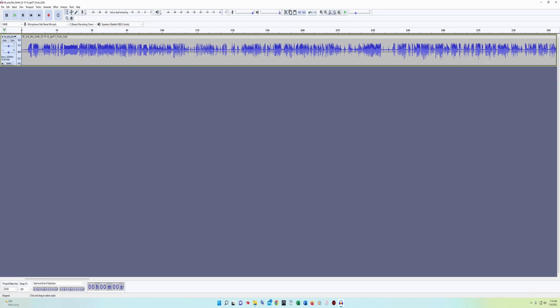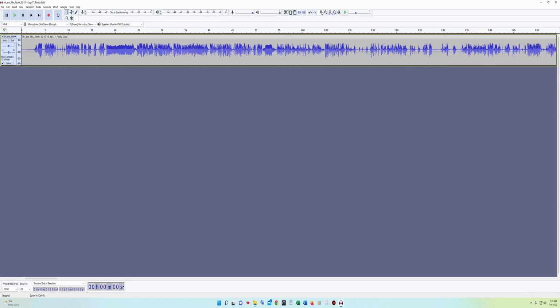At the same time, you still preserve the dynamics. They're still soft and loud, as you can see. This is a little lower volume, this is a little higher volume. But it's not so ridiculously disparate that you have to strain to hear the softer portions. Now, there's still a little bit of noise in there that I'm not 100% happy with.